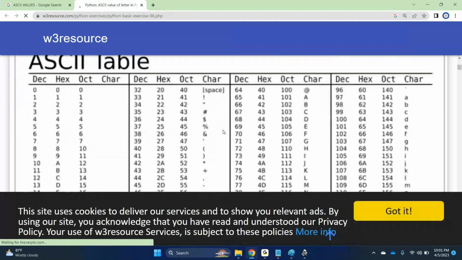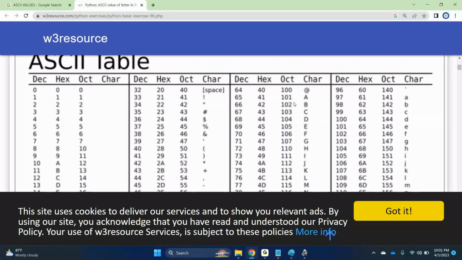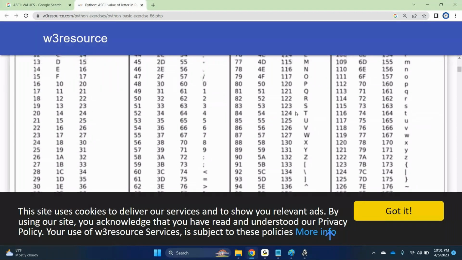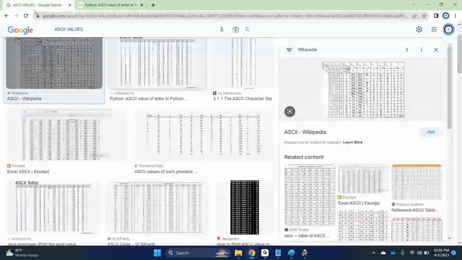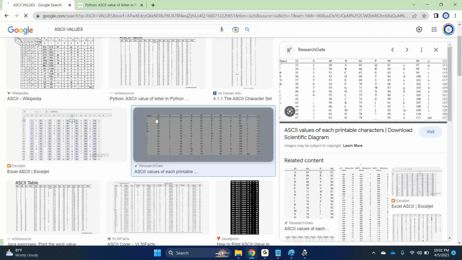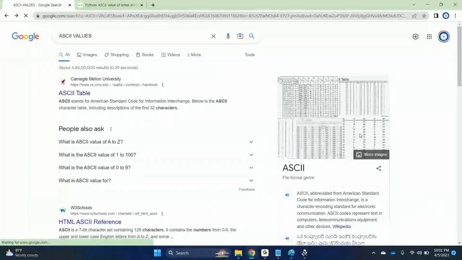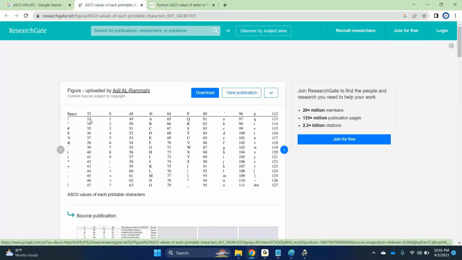For every character, here you see that, A 41, 101 is octal. Where is the lowercase a? Yeah, 65 is decimal. For A 65, there is an exclamation mark 33, 21 hex value. Octal value is 41. So for every character on a keyboard, there is a number. I guess this will be the best one. Yeah, this is the easiest way. Space is 32, capital A 65, B 66. So these are all ASCII values.